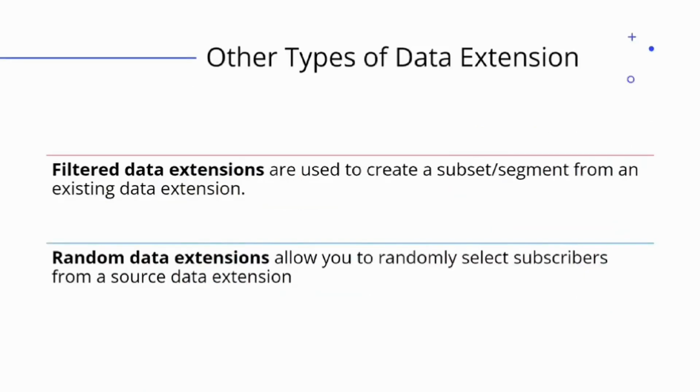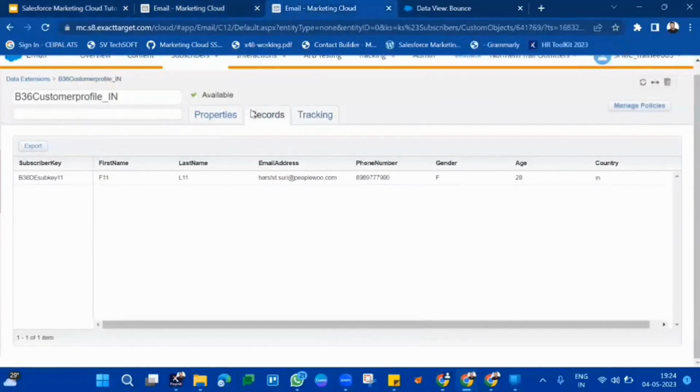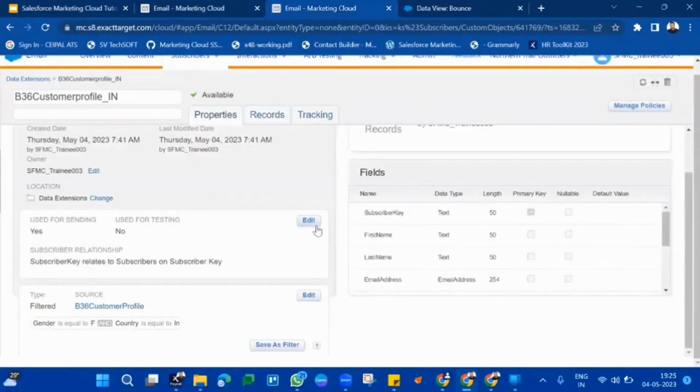And guys, the third type of data extension we have is random data extension. Now, with filtered data extension we worked because we had certain criteria to filter the data. We wanted to filter the data for country and gender. We wanted to get Indian female out of our master records. But there will be conditions where you are not provided with any filter criteria.